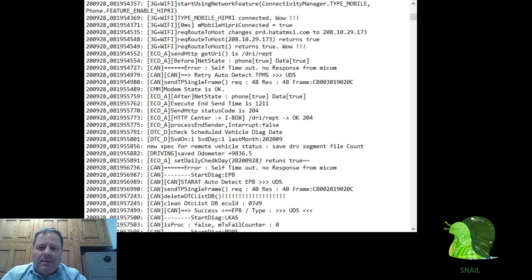But a couple other interesting things in here. It's telling you the send HTTP, the URI that it's sending to, this /DRI REPT. I don't know what that is. I would assume it's report, but who knows? It's going to also tell you if the phone is connected and data is connected, which in this case it was. And the modem state is okay. A bunch of other information. It got a 204 from sending off the HTTP request. It got a 204, which means a successful return from the server. So we know that it did a check-in.